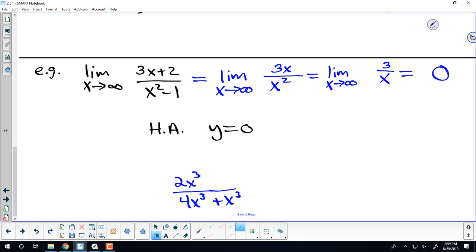Yeah. And I may have missed it with his writing, but how do you get 0 out of 3 over x if the limit is as x approaches infinity? Because x is on the bottom. The bottom is getting larger and larger. So you have 3 over a really large number. Like 3 divided by 10, 100, 1,000, right? So it just keeps getting smaller, 0.00000003. Okay, so it's approaching 0. Yeah, it's approaching 0. Again, the limit is approaching, right? x is approaching something. What is y approaching?